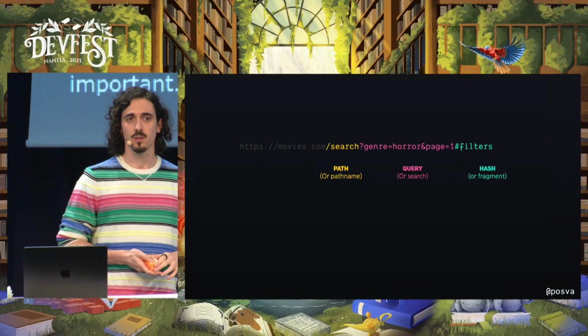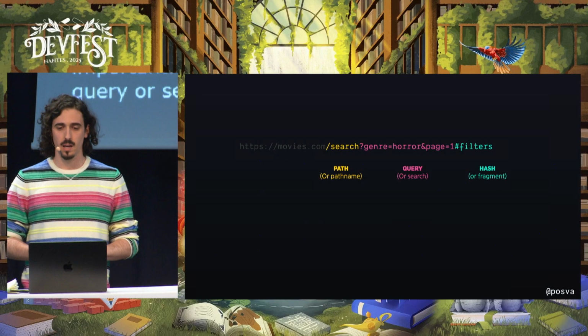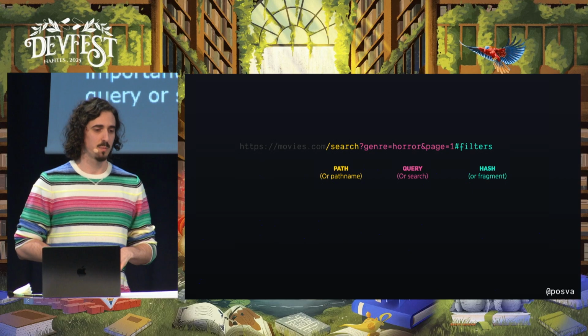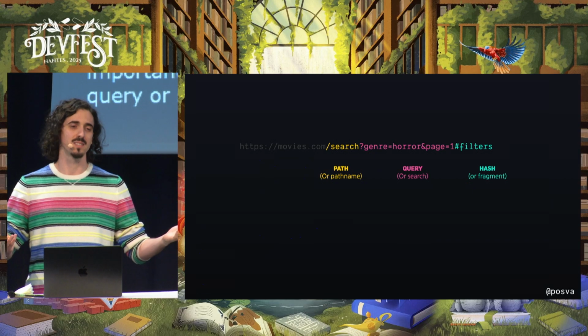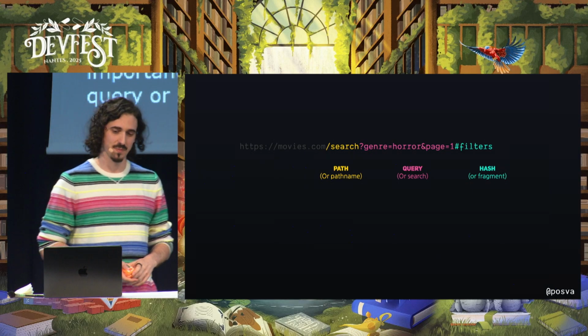Now, when we think about the URL, in reality, we're talking about 3 things, even though we are just handling one chunk. The path, or also pathname, the query, also known as search, and the hash, also known as fragment. And, well, the domain, which I'm not going to talk about, but it's like the premium part of the URL because it's the only one you have to pay in order to change it.